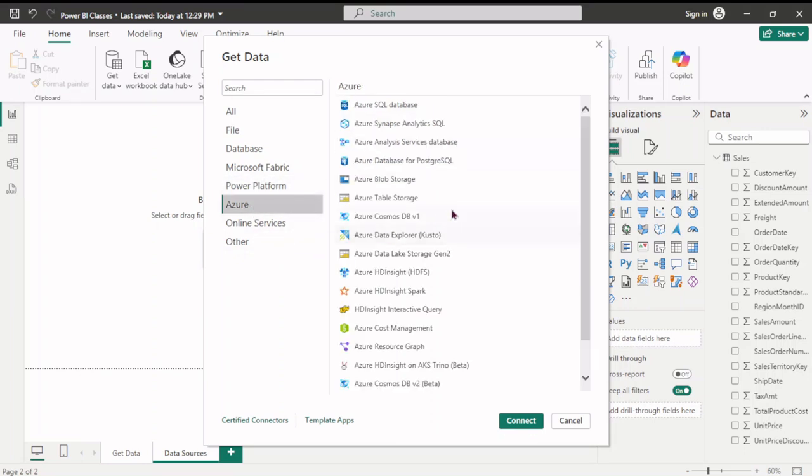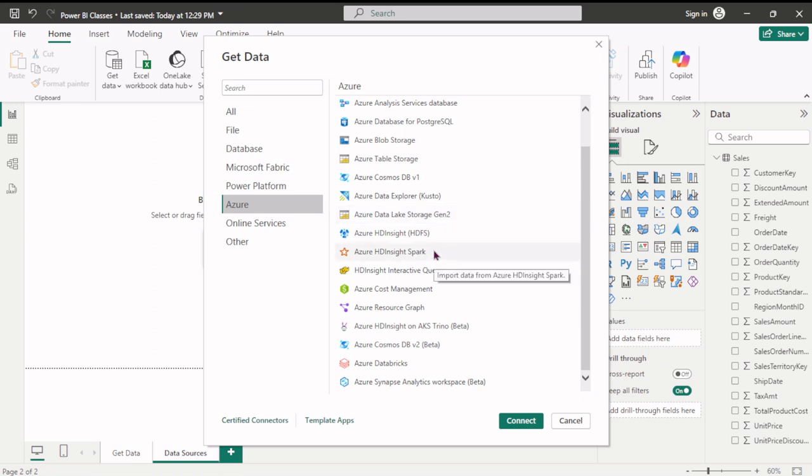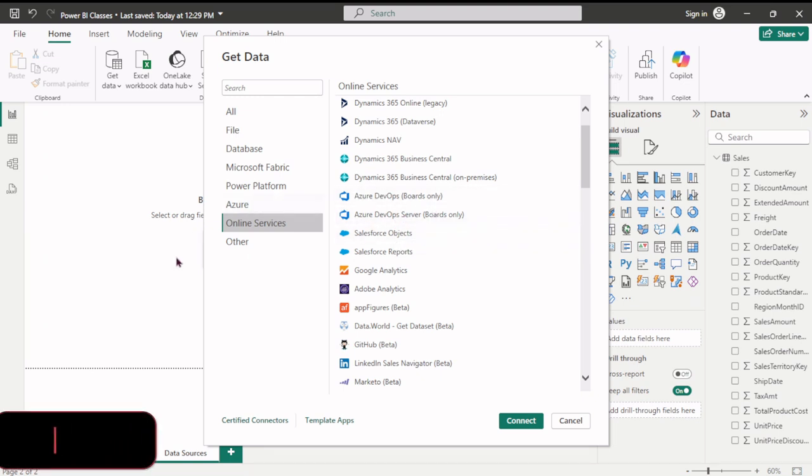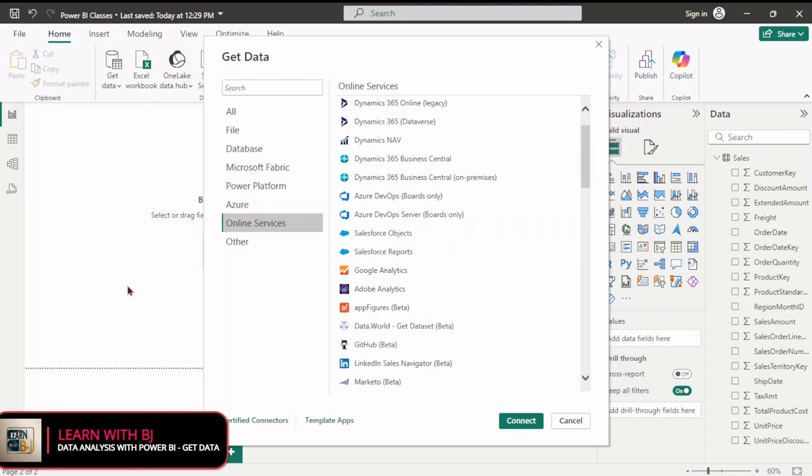We go to Azure. We have Azure Synapse Analytics, Azure Cost Management, and Azure Databricks. And when we go to online services, we are all aware of Google Analytics, LinkedIn, Facebook, and all others that are related to online services. So this was all about data sources.